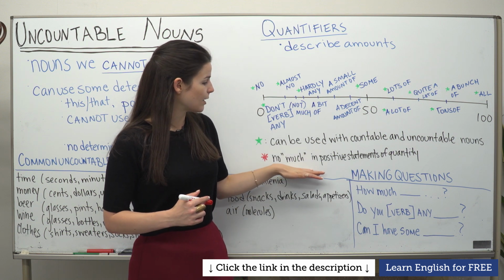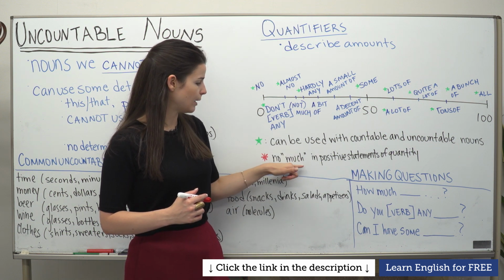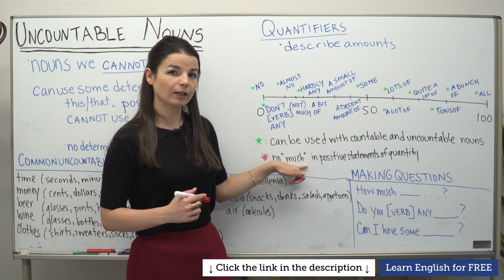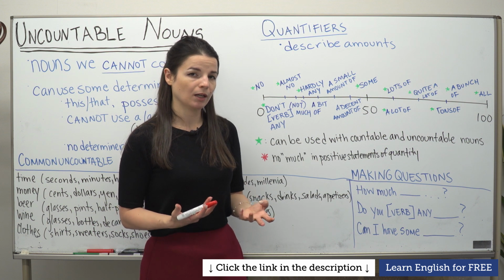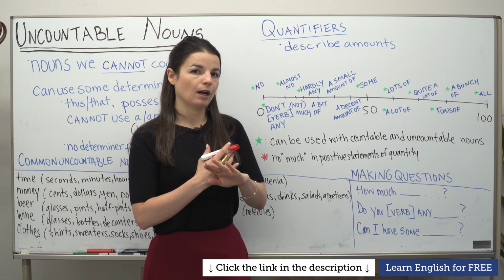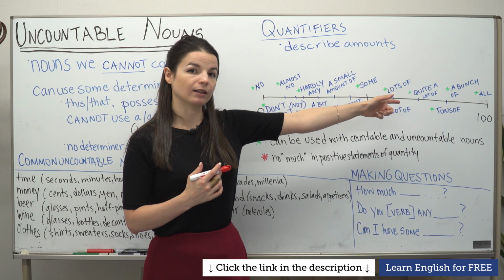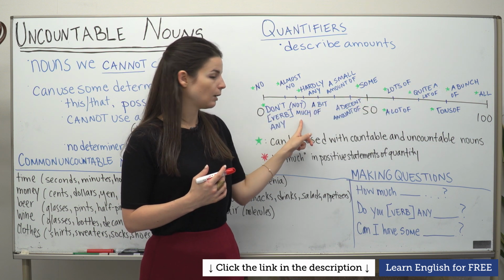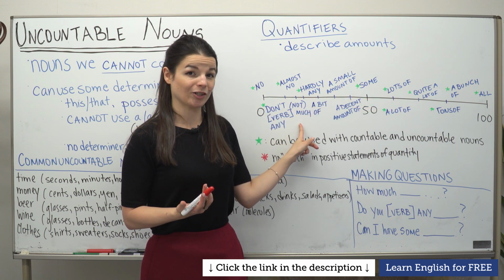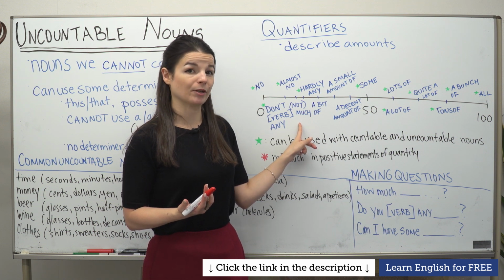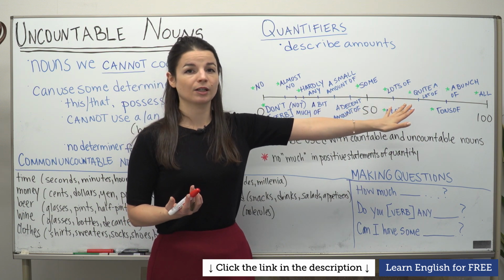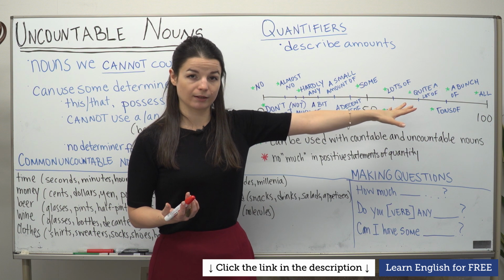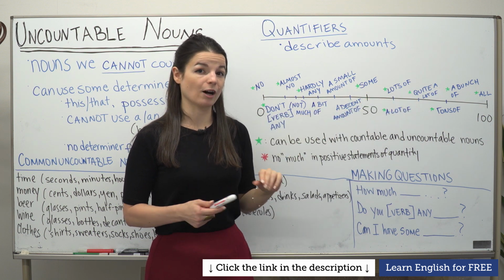Another point here I want to mention, this is a problem that many students have, is using much in positive statements of quantity. For example, I have much money, I have much time. We cannot use much in this way. We should use I have a lot of time, I have quite a lot of time. Much is used with negatives, so I don't have much time, for example. I don't have much money. We can only use much for a quantity statement with a negative form. So please don't use much to make a positive statement about quantity. Please be careful. This is a very common mistake.